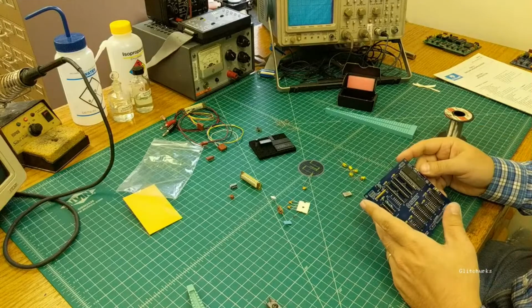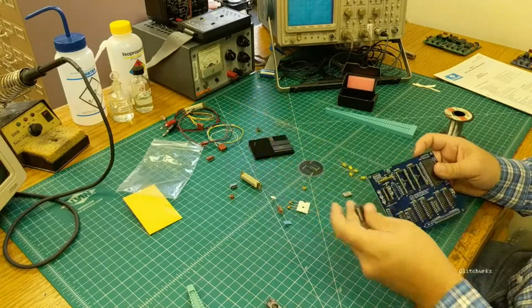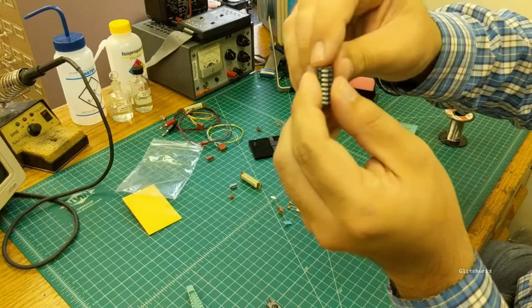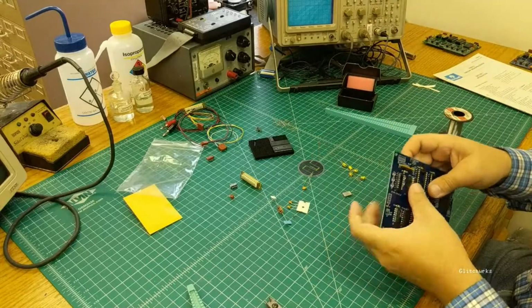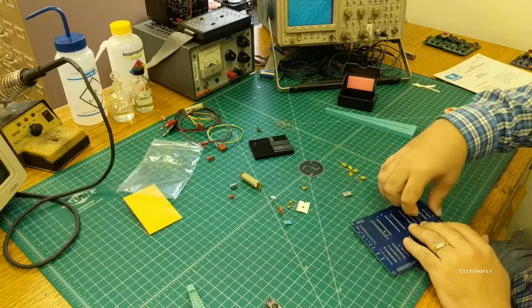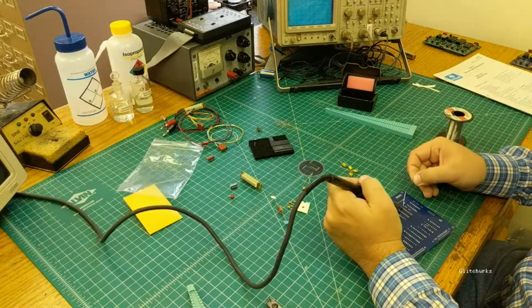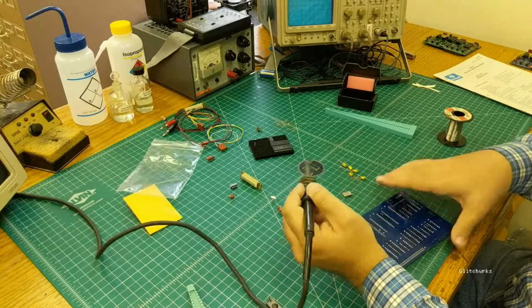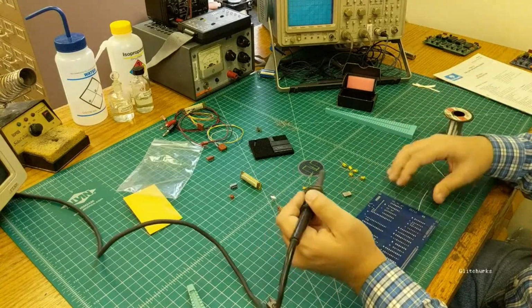All right, and let's see. Probably our switch pack is going to be our next tallest thing. Switch packs do have a pin 1. It's marked with the little dot there on the corner, and switch position 1 should be up. So just flip that over and solder it down. I usually do the same as I do on the ICs. I solder the corners, and then I flip it over and make sure that I do in fact have it the right way up and that it's tight down to the board.